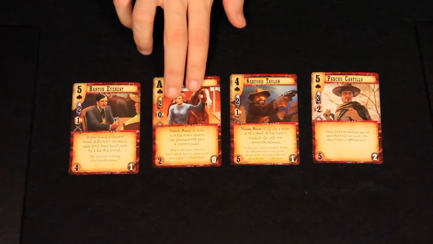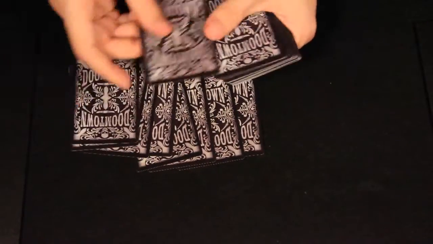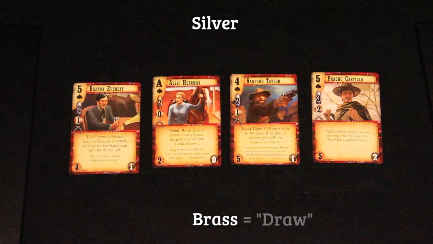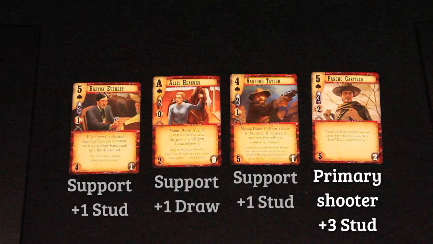Once both players pass, they choose a primary shooter and resolve the shootout with a hand of poker. This works a little differently from traditional poker. Before drawing, players need to calculate their posse's silver and brass bullet values. Brass bullets are draw bullets, silver bullets are stud bullets. Each player gains the full bonus from their shooter. Each other dude in the posse contributes 1 to their kind of bullet, regardless of their bullet rating.